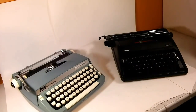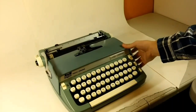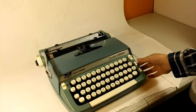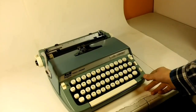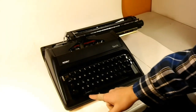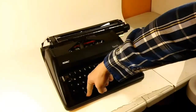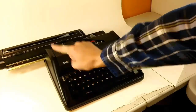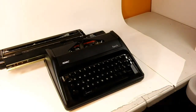Finally, we'll look at the special features of both. The Super Sterling is your basic portable typewriter and doesn't really have anything out of the ordinary, except for this tab set which has a clear and a set function, so it's easier to set your margins. The Epoch, on the other hand, has an extra special feature: this key labelled 'automatic' next to the spacebar. When pressed, it does this — [automatic typing sound]. Completely useless, but I've got to be honest, that's the best noise I've ever heard come from a typewriter.